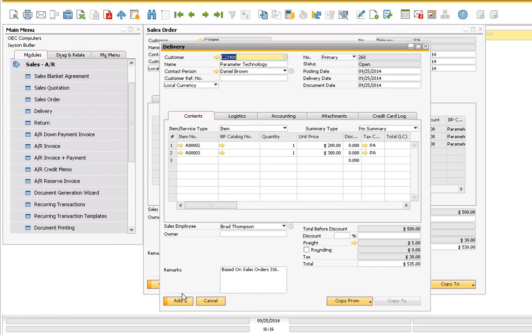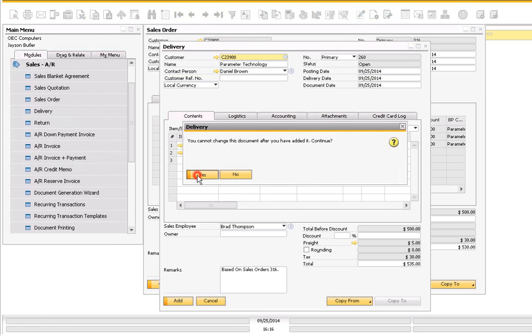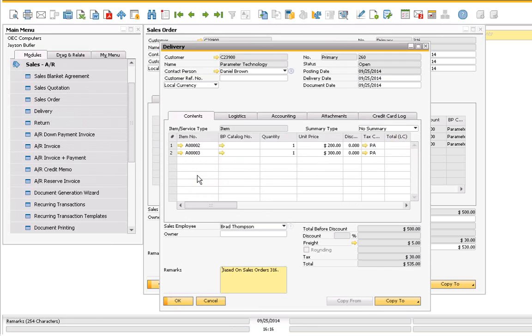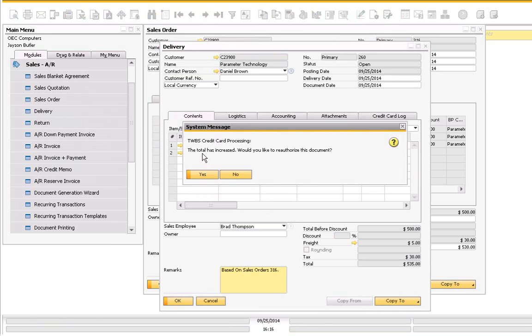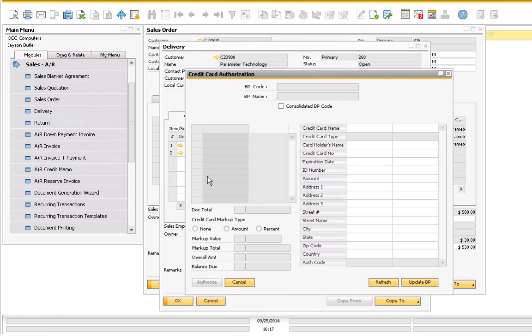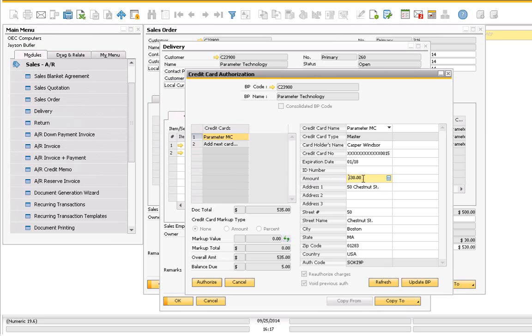I'll click the Add button to add the delivery note to the system, and once that delivery note has been successfully added, the TWBS credit card application will recognize that the amount is greater than has been authorized and will prompt you if you would like to reauthorize again. The process is still the same. If you click Yes, the authorization window will come up.